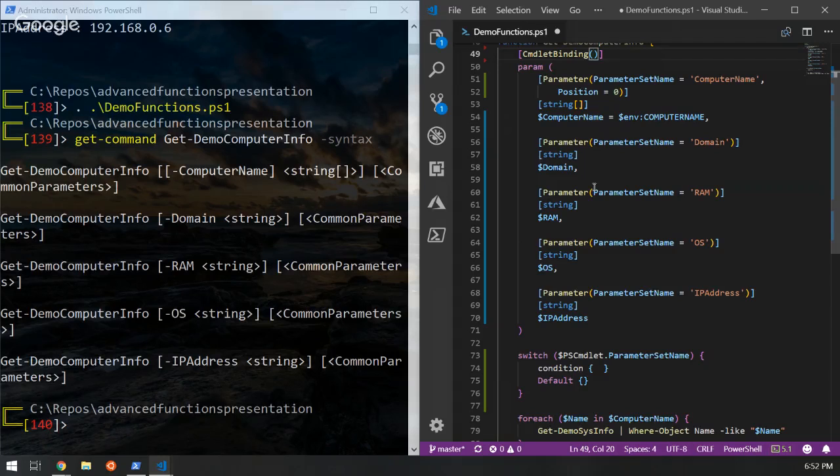Yeah, and there's definitely a conversation to be had around whether or not your function is kind of breaking the rules of a function by doing that, because generally good practice is your function needs to do one thing and do it really well. If you start getting into parameter sets, they're useful, but you're almost begging the question of, do I really need to have one function for this, or would it be better to split it up into two? You'd probably find a good argument for either side of that, but it's going to come down to your use case.